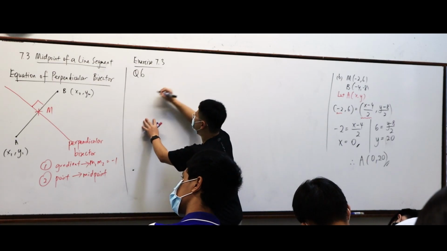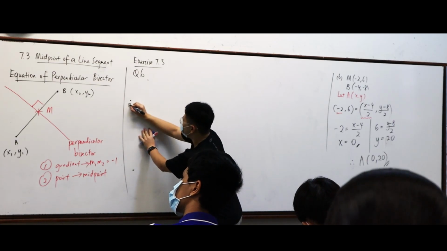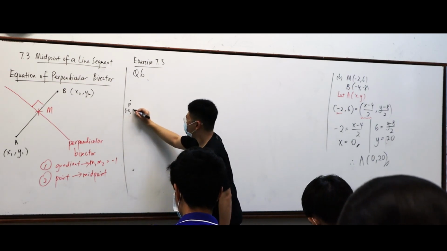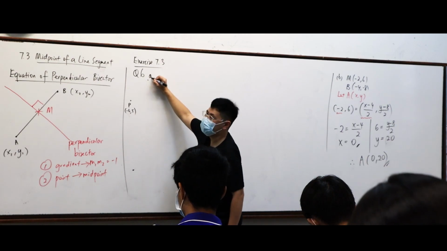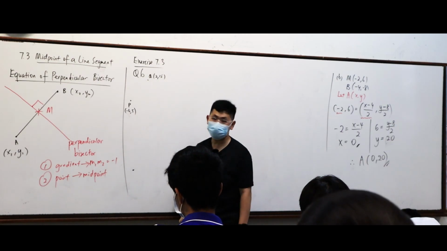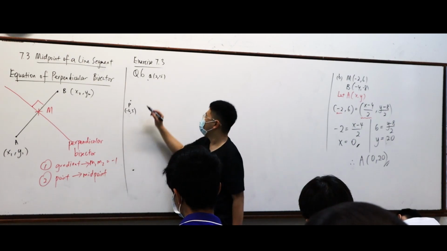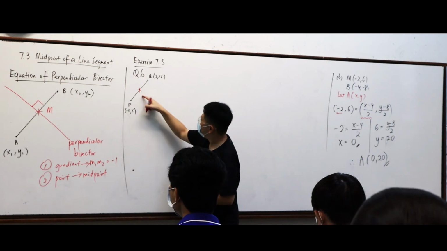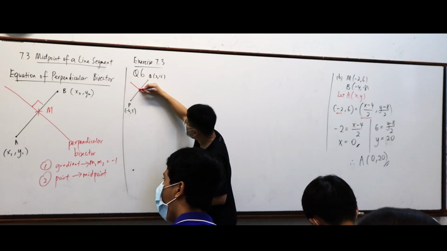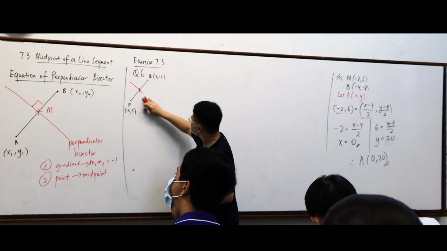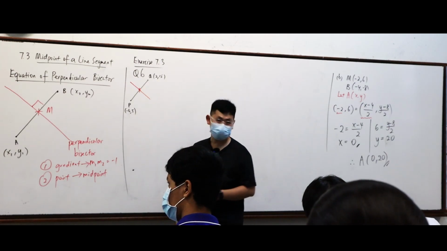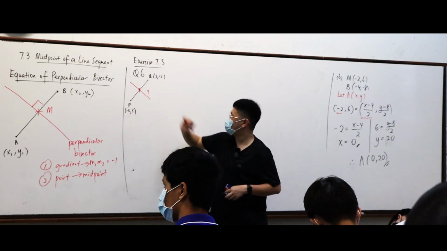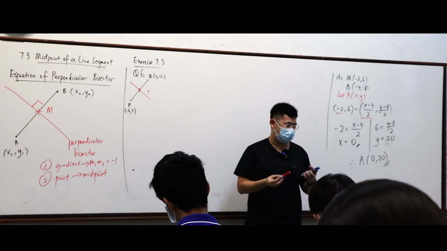So in your brain, you can do some imaging over here. P is over here with -6 and 5. Q is over here with coordinates 2 and 15, correct? Roughly. So based on this line, I will need to find a midpoint, and based on this midpoint, I need to figure out a perpendicular line, which is very crooked when I draw it. Like this. I need to look for this line over here. So what is the equation of this line? This is the line that they are asking for.